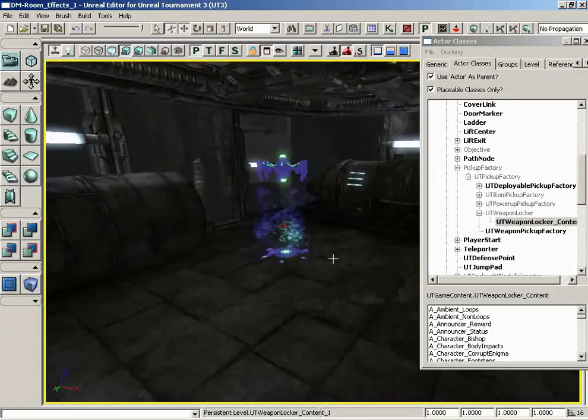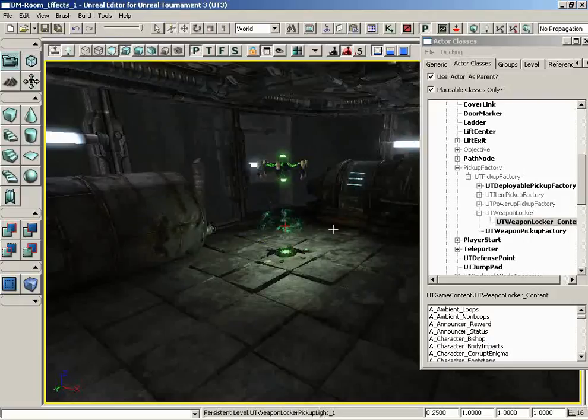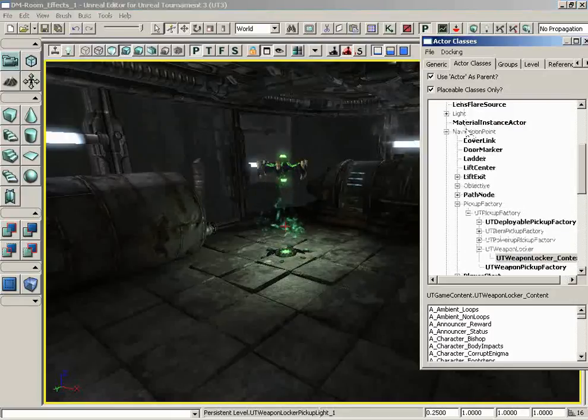You might have actually picked this up from one of the previous videos that we've recorded in this series, but because this is a pickup base, it does require a pickup light. So let's choose Add Pickup Lights, and then we'll add our little green light to our weapons locker, and all is good there.